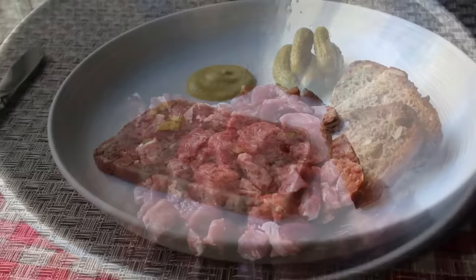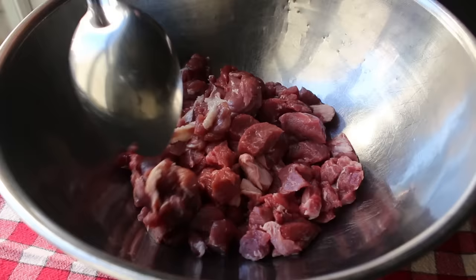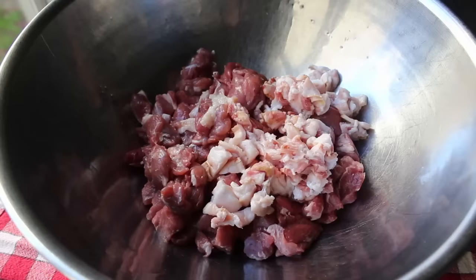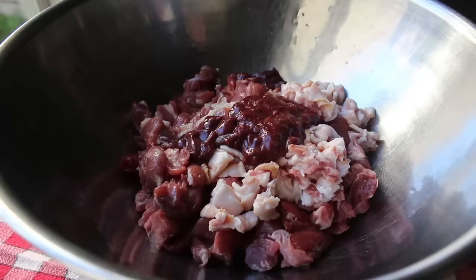Let's get this pâté started by tossing several different meats into a mixing bowl, including a whole bunch of pork shoulder cut into one-inch pieces. Then we'll add some duck meat trimmed off a couple of large legs — for a country style pâté, some type of game bird is very traditional. We also need a healthy dose of fat; today I'm using diced bacon, though pork belly would also work. And of course, we need a little bit of liver — pork liver is more traditional, but I'm using chicken livers, roughly chopped.